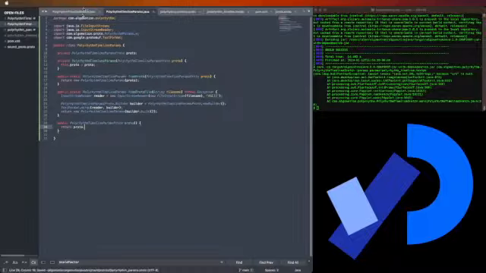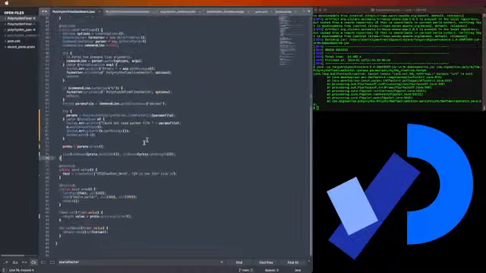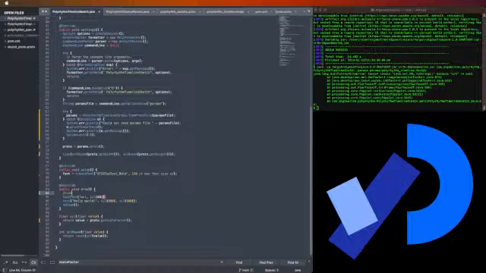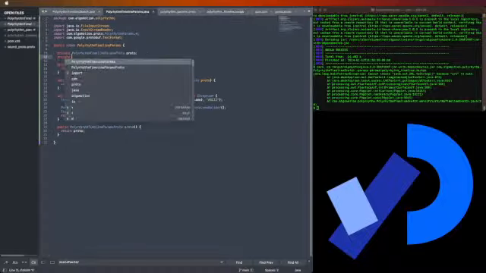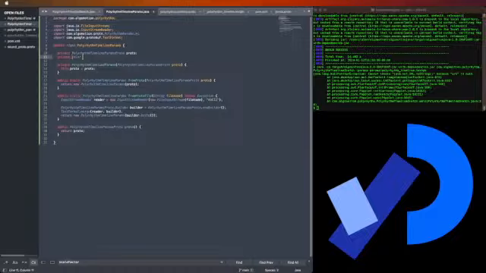So let's see. What we can do right away is, let's say, draw background, which is the function for that. And our color will be here. So what I'm going to do though is cache a color object in this class.